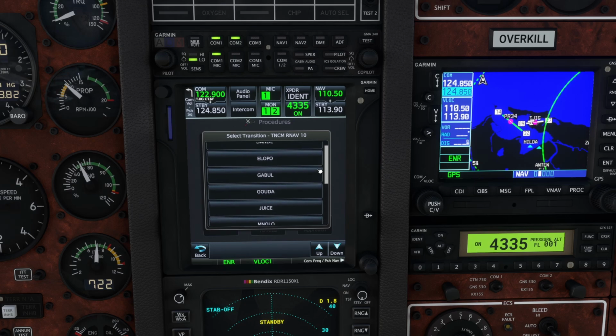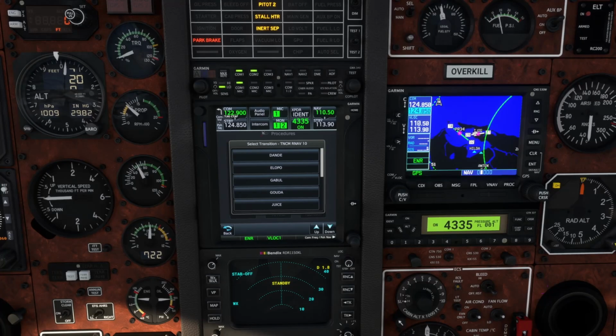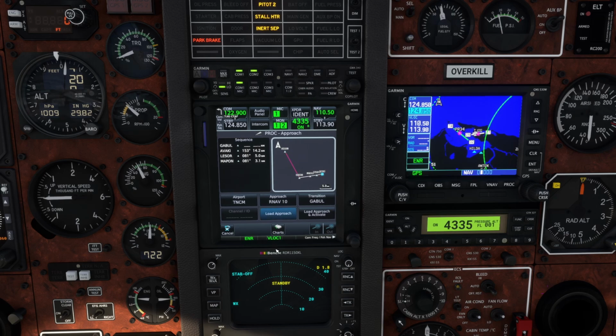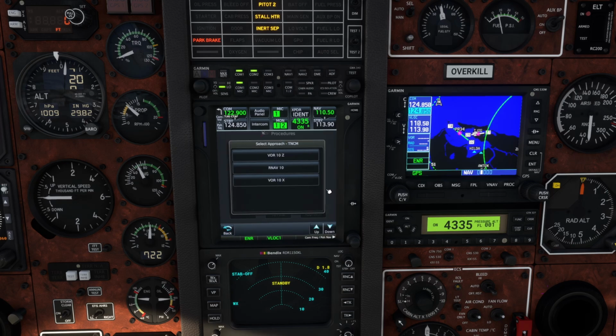No, that doesn't make sense. Let's see here. Run through my Kabul. That one right there. Gable, wherever you want to say it. Okay. Alright, so we've got our approach in... Oh, did I not save it? You dork.